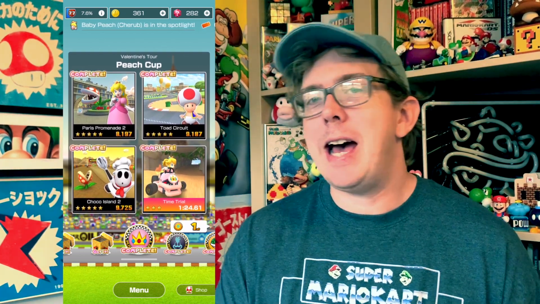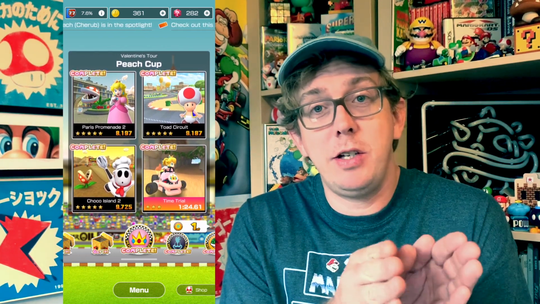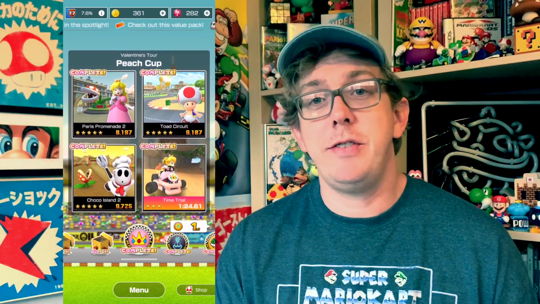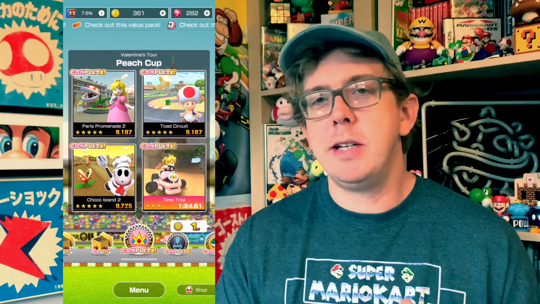Then you have daily experience points. And these are the points you get after a race is tallied, and you get points added to the base point value of the driver, kart, and glider you're racing with. And the way these work is you get 150 a day to the driver, 150 to the kart, 150 to the glider. I'll explain a little more about this too.